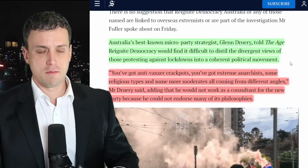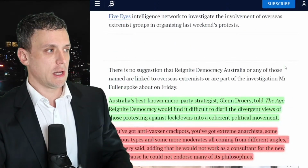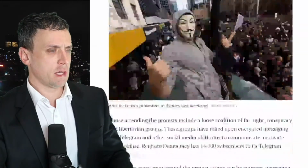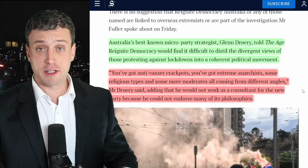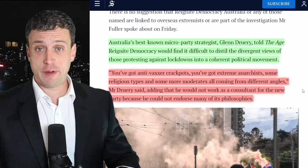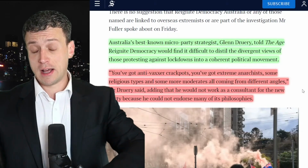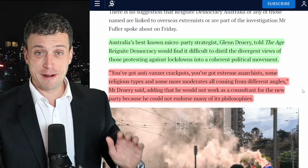All right, now just moving along here, this is an article here by the Sydney Morning Herald, published, Sydney Morning Herald? Yep, Sydney Morning Herald. Just thought I'd make sure. Published last year. Glen Durery actually made some remarks about myself and a couple of people I was working with at the time when we were seeking to establish a new political vehicle called RDA Party. Maybe some of you remember that. Raise your hands.